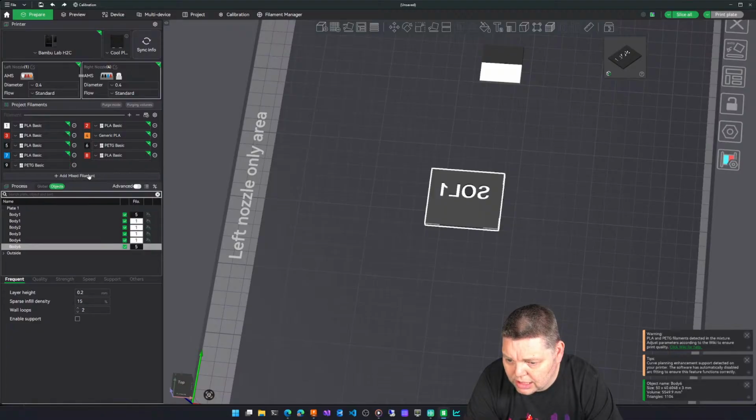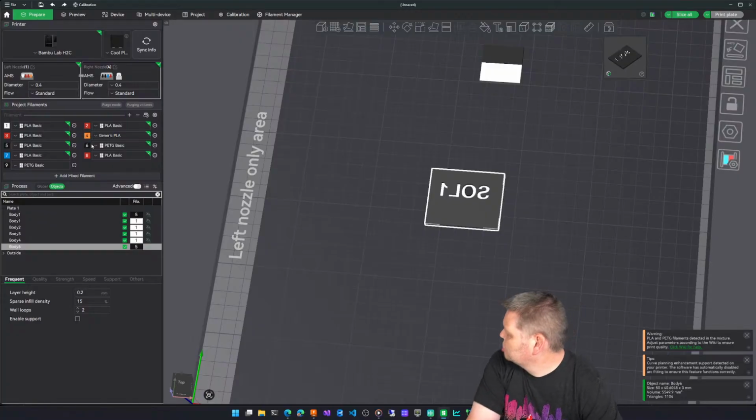I haven't even got 10 filaments to print from. So that one's white, definitely. Red, red. Can't see it. It's all too dark in here now.